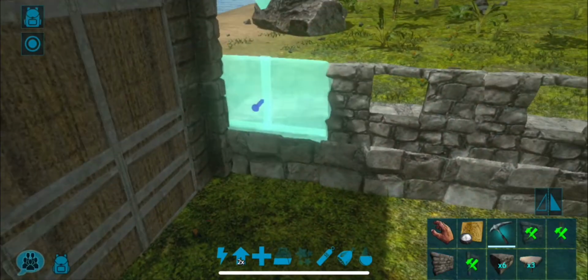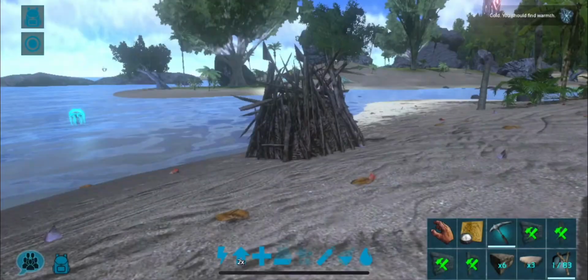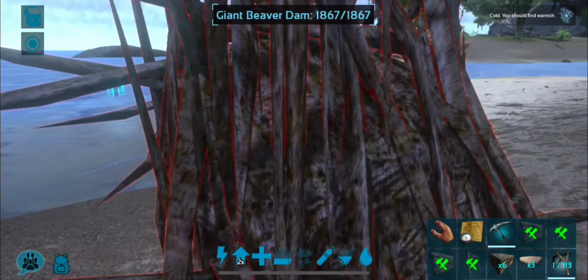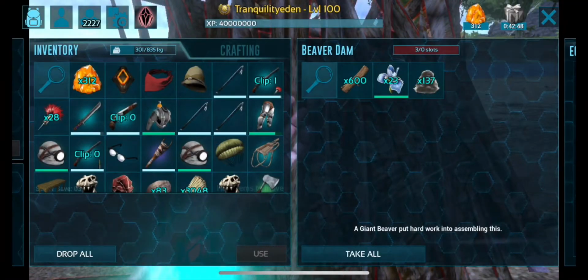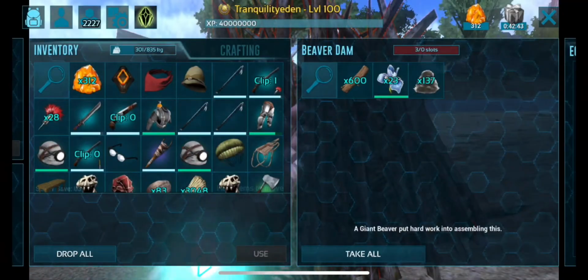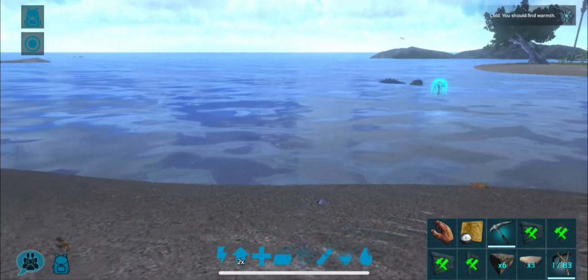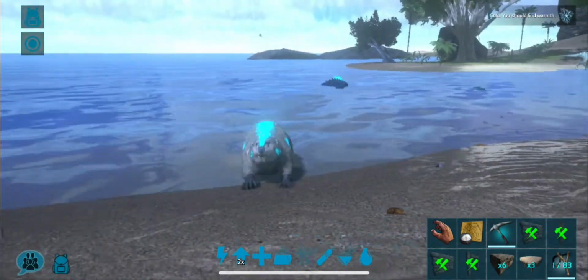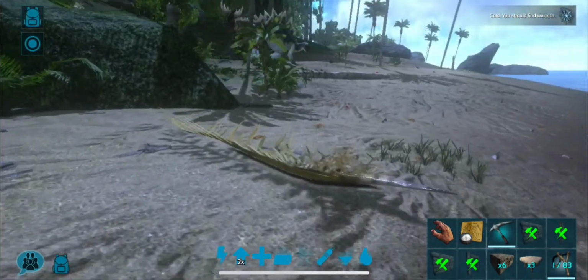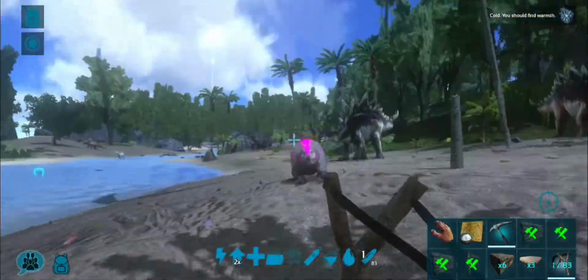What you should notice is this is starting to look a bit like a taming pen, and in a way it will be, but what we're going to be using is beavers. So here we have a beaver dam, and as you can see, it's got lots of wood in it, as well as cementing paste and some wildflowers. Now I know lots of people steal from beaver dens, but the aim for us is not to steal from the beaver den, but to steal the beaver itself.